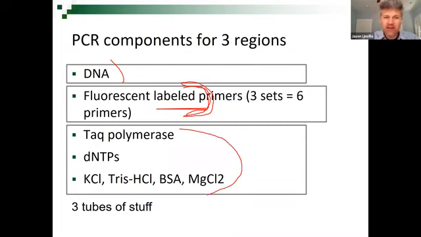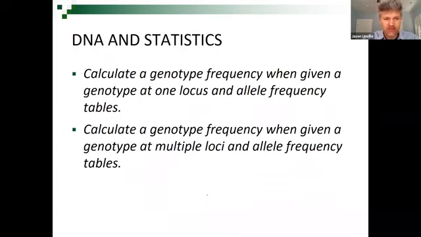So if we were to do this in class, you would have 2 tubes in front of you, a primer tube, a PCR mix tube, and then you'd also have a tube of water to get it at the right concentration. And then you'd have your 4 extractions that you did. We would make up these amplifications, and that's what I'm going to demonstrate next week for you.